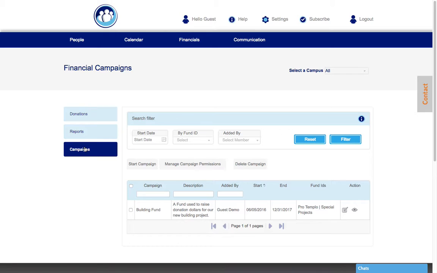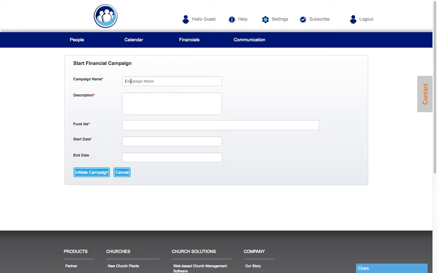One of the things that you need to do when starting a campaign is simply click here, start. You start the campaign. You give it a campaign name. Let's say Legacy Tower, for an example. A monument, designed to honor our fallen heroes. And you want to use a few fund IDs there. Okay, fix the spelling. Fund ID.